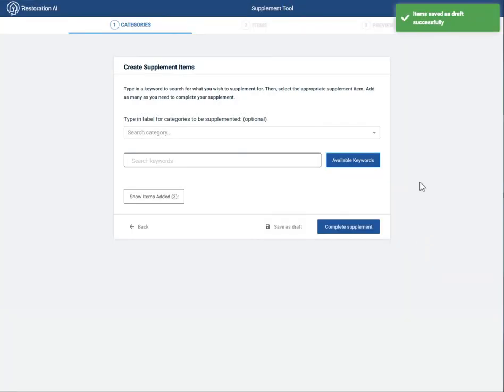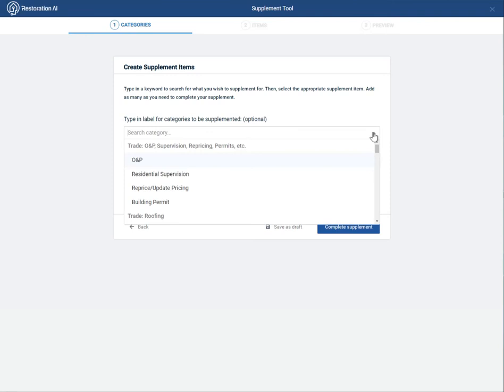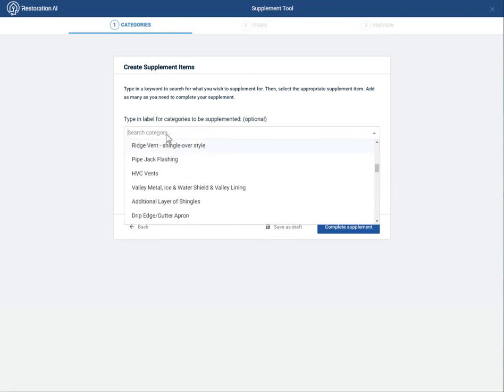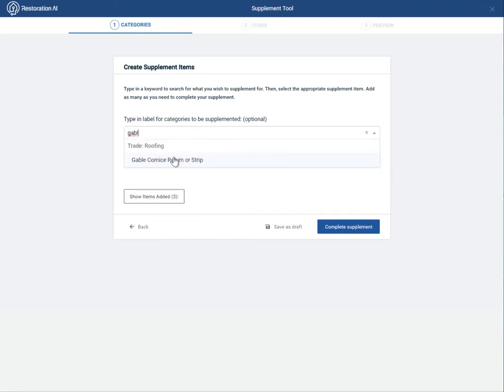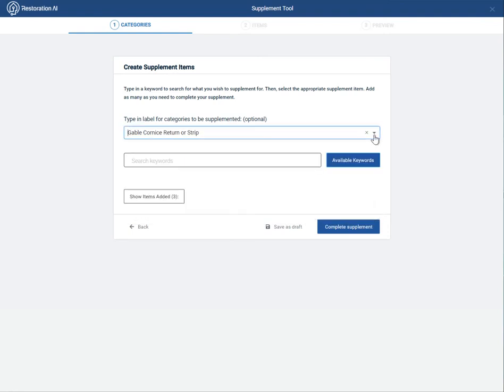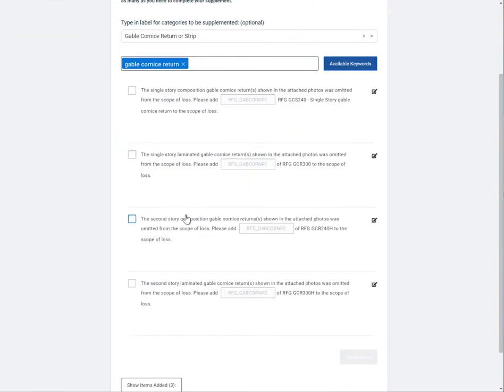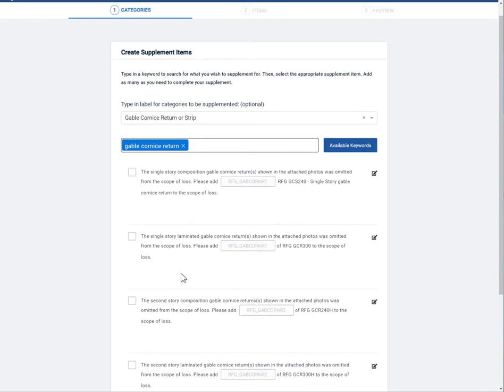Now I'll go through the other approach, if you're comfortable with the way it was done, or this is easier for you to learn. Let's look through here and find gable cornice returns, for example, and hope I can find them easily. So one way you could do is scroll through. You can search here. This will limit your keywords, okay? So you can do this way if you don't know what word to search for and you want to scroll. So let's click on gable cornice return, and it brings up the 4 items for gable cornice returns.